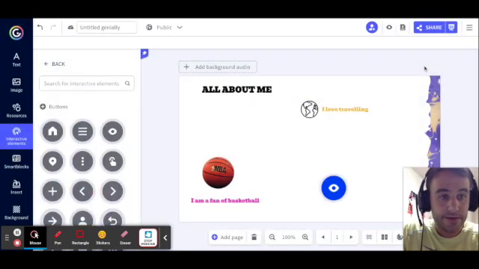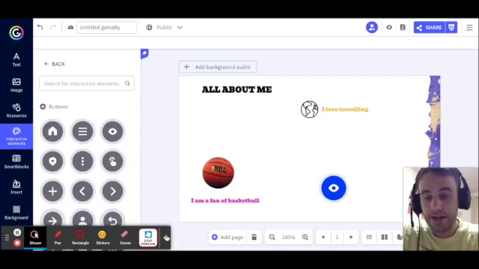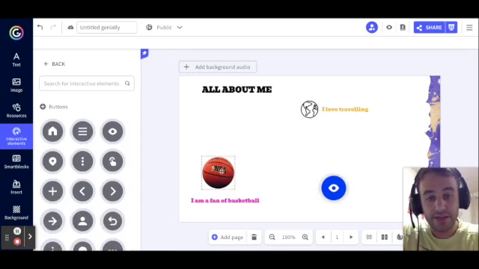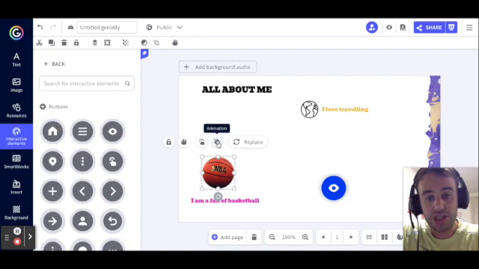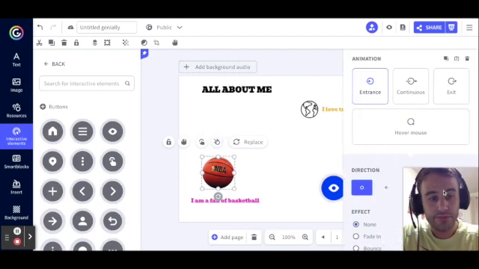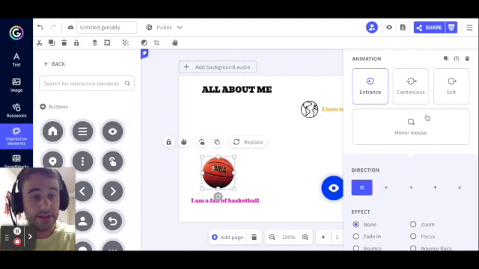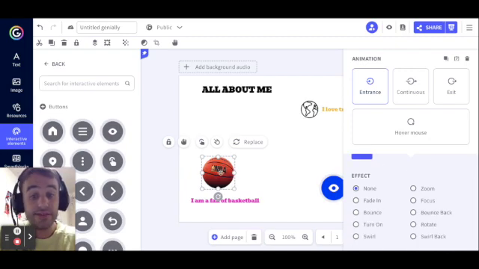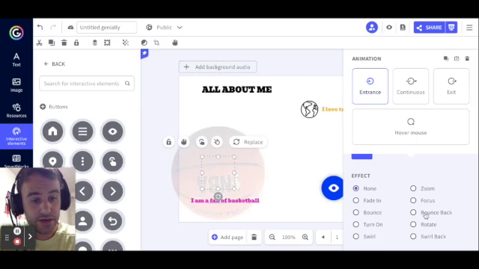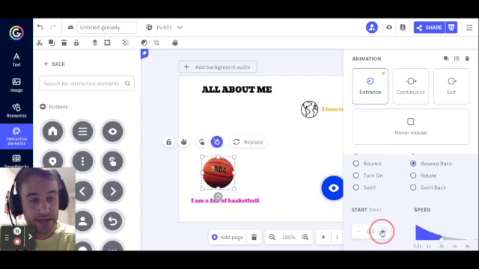Okay. So one last thing I want to show you. So that's interactivity. Imagine that I want to use this animation tool. So if you click on something and click on animation, you will see this, and now what you have is some options here. We're going to learn entrance now. So this is how this basketball will enter into Genially, and I will choose now, for example, bounce back, and I want it to bounce back after, imagine, 2 seconds.